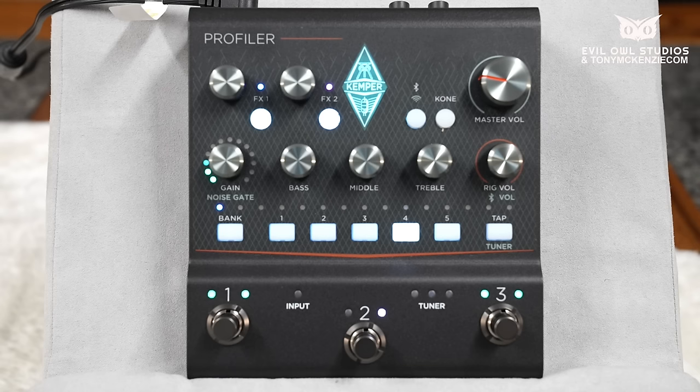Okay, well, next in line is a thing called the bank button. There it is. It's got a little blue light over it at the moment. That steps through the rig banks. Each bank has got a dedicated colour. And the next item, rig buttons 1 to 5, here they are. 1, 2, 3, 4, 5. You press to load one of the 5 rigs within the current bank. So you've got banks up and down, and then you've got 5 rigs per bank. And you hold it in to initiate the storage area. All nice and simple.